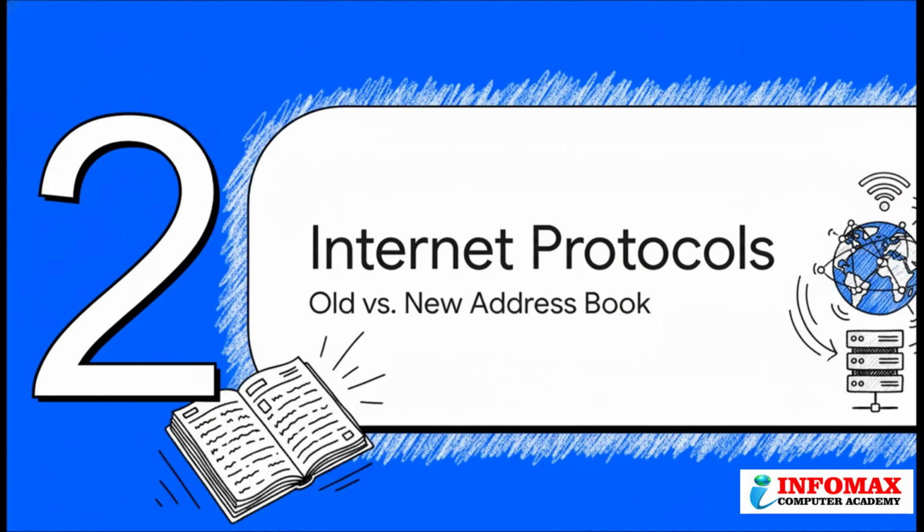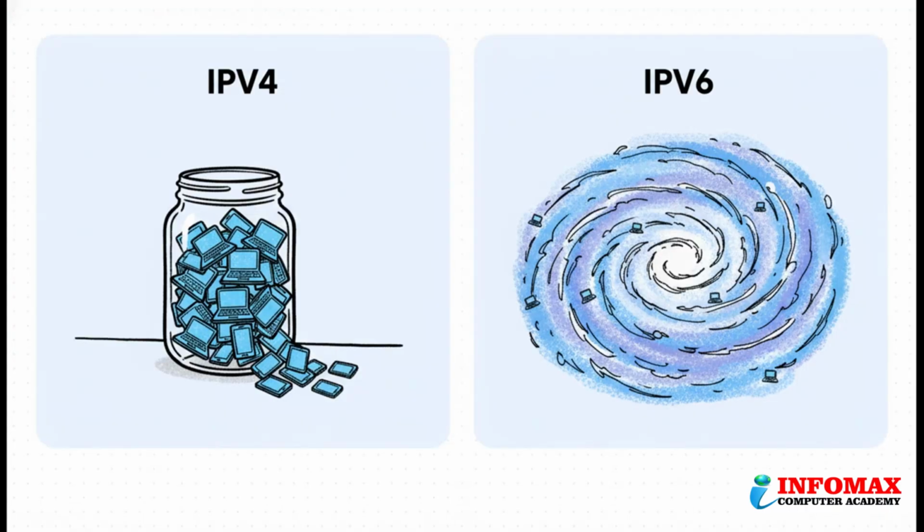And this led to two main versions, or protocols, that you'll hear thrown around: IPv4 and IPv6. Think of it like the difference between a tiny town's old phone book and a massive global directory. So on the left, you've got IPv4. That's the OG, the original system. It's based on a 32-bit structure, and hey, for a while it worked great, but then the internet just exploded. Billions of new devices came online, and we literally started running out of addresses.